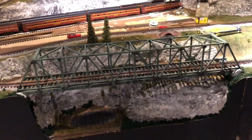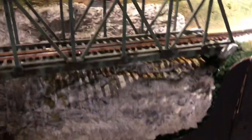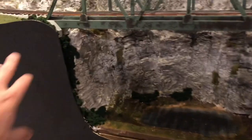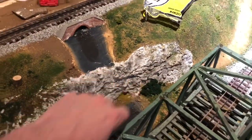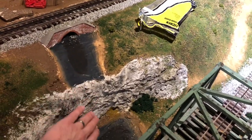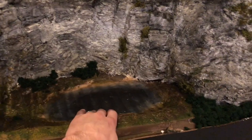Where we'll start is the work done here by the trestle bridge. All I've done right now is added some ground cover, and underneath the bridge we've added some ground covering around here to fill in these gaps. It's kind of hard to see with the lighting, but there's ground cover around the edges and we're just about ready to put some water features in. Moving up you'll see some more ground cover in this area, and eventually we'll have water here with a waterfall effect, a pond, and then another waterfall coming down into a lower pond, hopefully with some recreation down here as well.